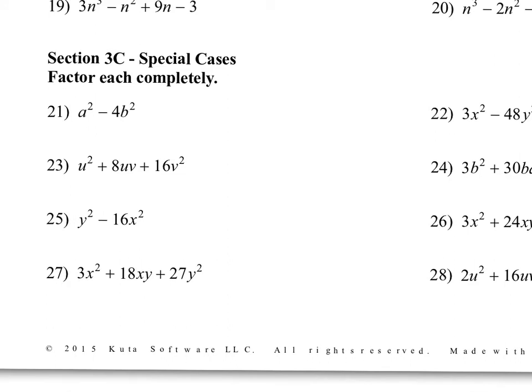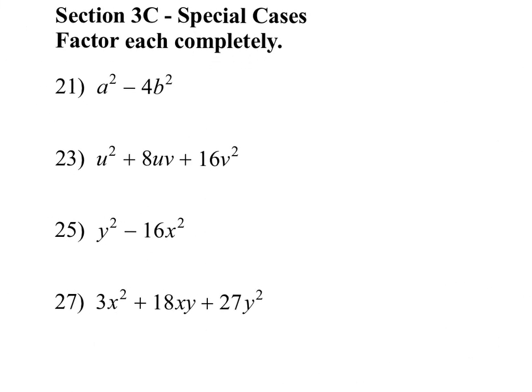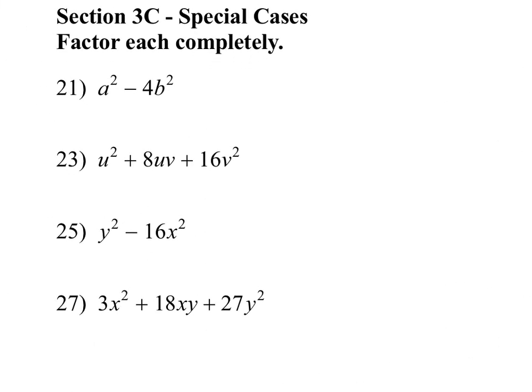So the first one we're going to look at is what's called a difference of two squares. Now, this right here qualifies as a difference of two squares because difference means subtraction, and I can root a squared and I can root 4b squared. In the past, you've done something very similar to this. If I gave you a squared minus 16, it factored down to a plus 4, a minus 4. This is just an example where we had one letter and then a constant at the end.